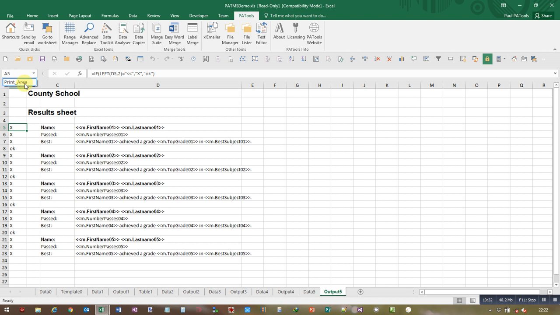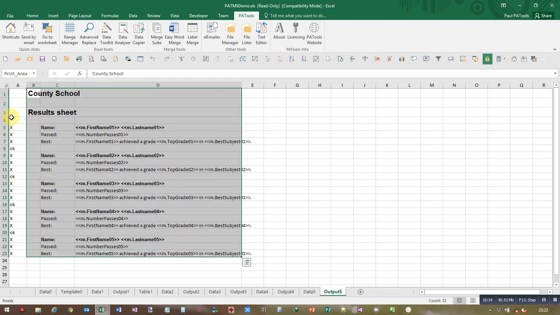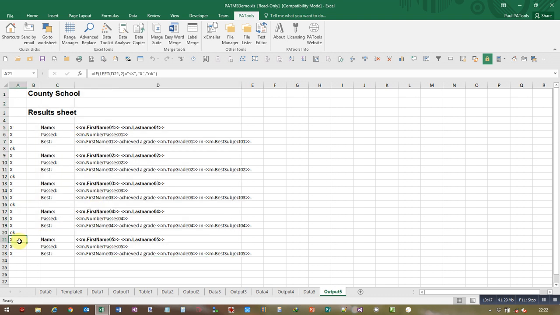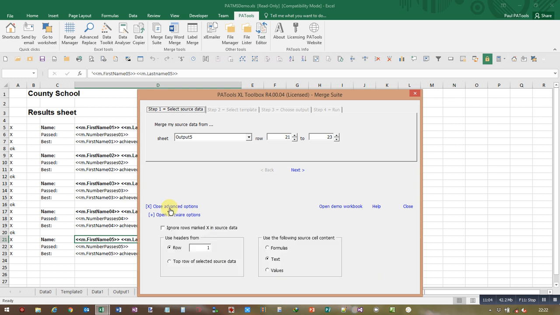So on the first sheet that we did, all 5 of them were filled in. On the second sheet, there were only 4 of them to be filled in because there's only 9 sets of data. So these remained as X, and the software basically went down and deleted these rows. Because otherwise the last merge would have shown all this stuff here at the bottom. So there we are. That is a brief introduction to some of the power of the merge suite. We would recommend that you look through the advanced options. You can do all sorts of clever stuff in here. You can ignore rows marked X in the source data in the same way as it deletes rows marked X in the outputs.